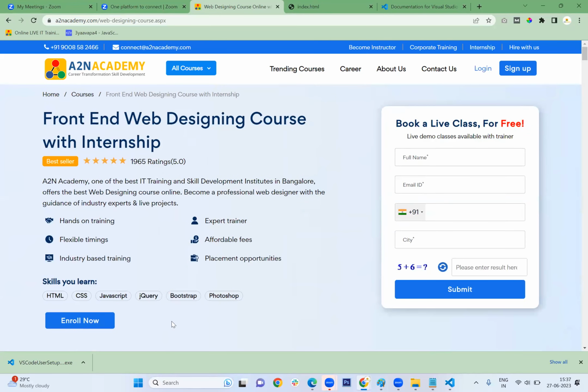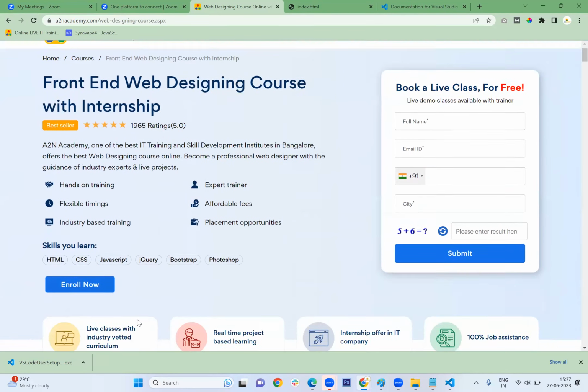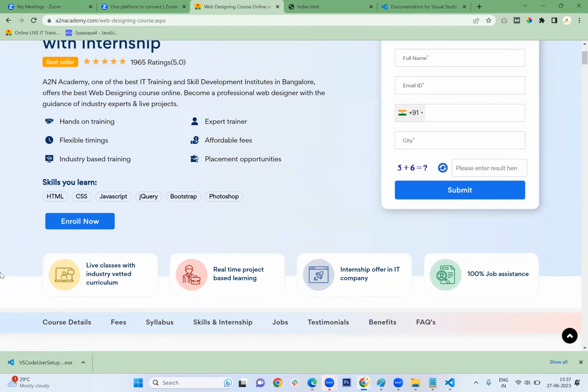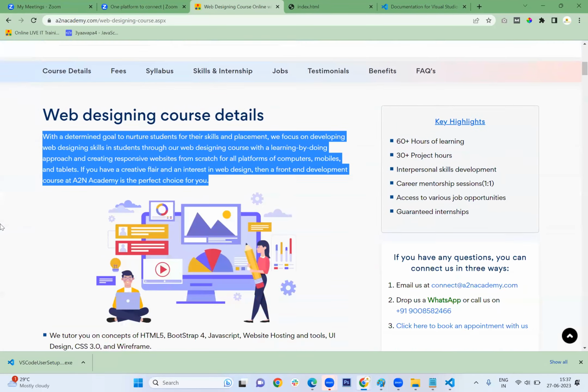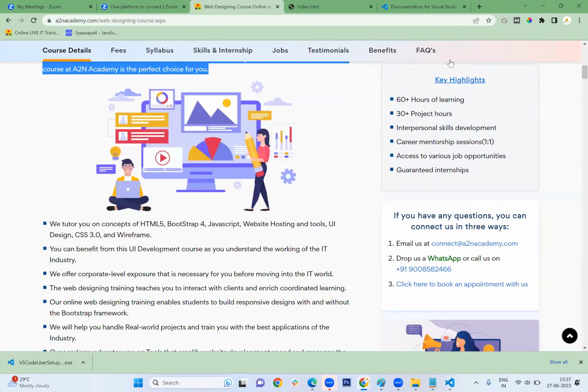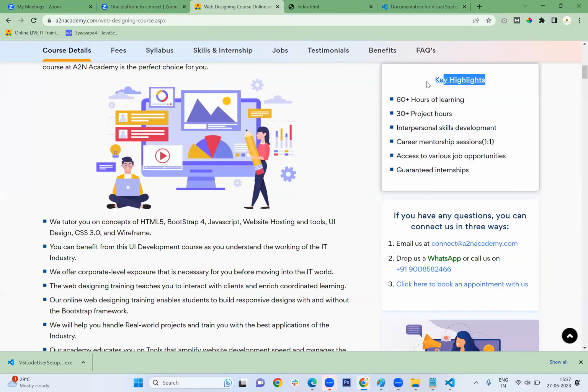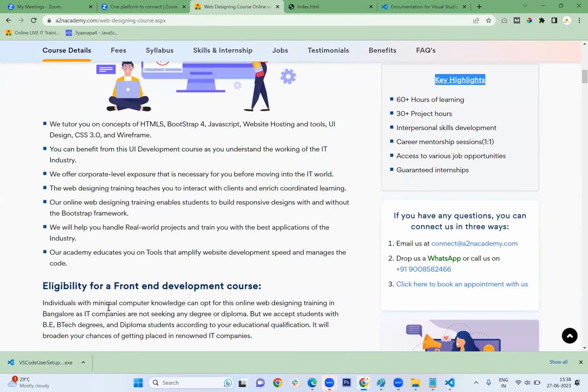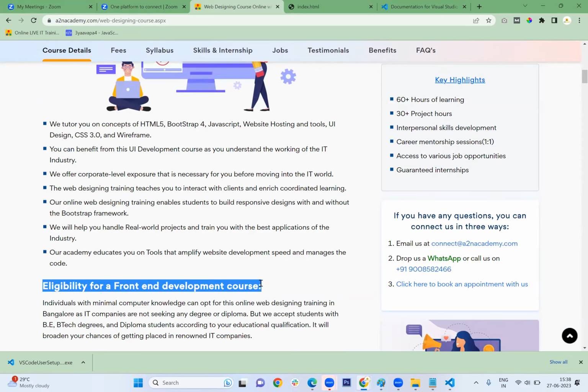Now there are some buttons and some headings with different sizes. All the headings are not the same size. For example, you guys see here, this is a different size, key highlights, and this is a different heading. So we have different heading tags.